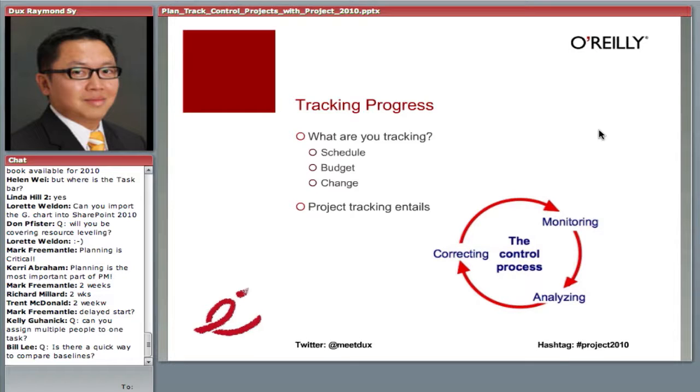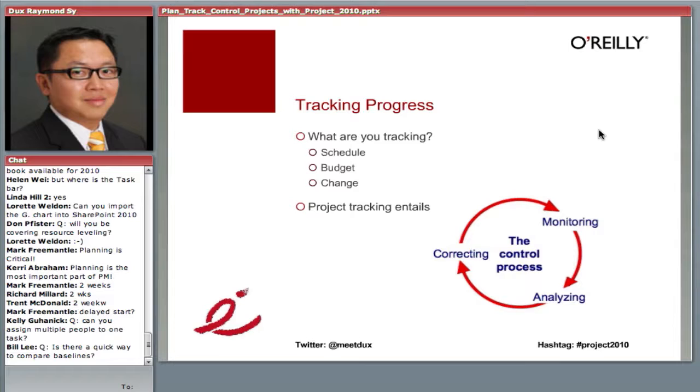And I know a lot of you are smirking right now or laughing, because if you ask a resource, how much have you done? 43%. You ask the same question 5 weeks later, how much have you done? 59%, right? It doesn't mean anything. When I track actual, how much time have you spent when you started, and how much more time you need, because that's measurable. So project tracking entails these 3 things.